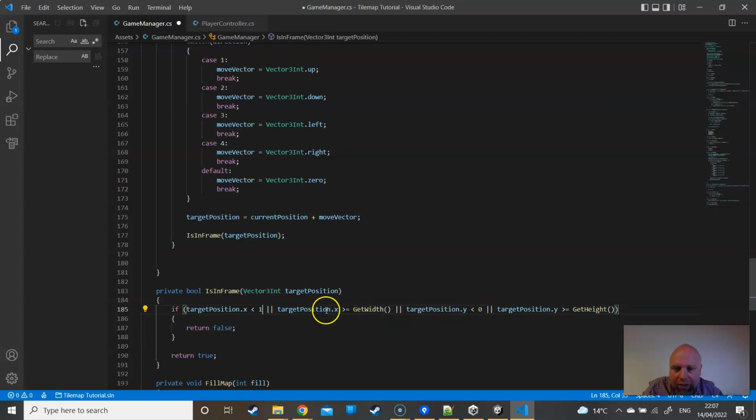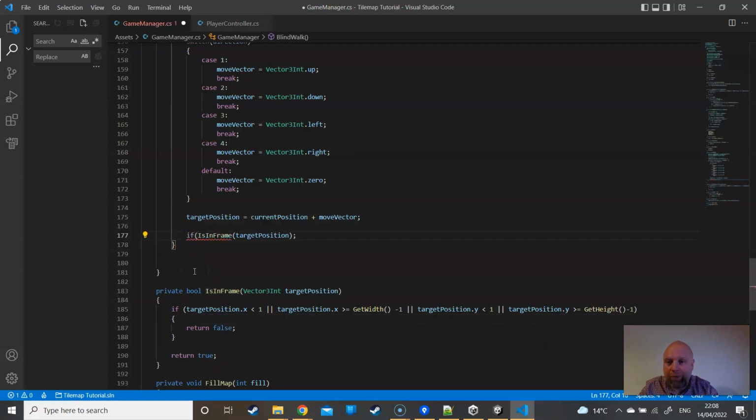We can just put -1 here as well. The height here, and that's going to be -1 as well. Best thing to do is just check this. So when we see the blind walk and the way it walks around the map, we'll be able to see if this is working or not. So if we're outside, we return false, otherwise we return true, so we are in frame.